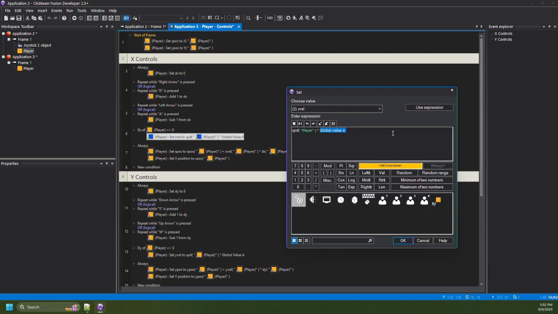You could switch this to 1.0 divided by frame speed. It's going to give me a weird, let's see here. Frame rate.